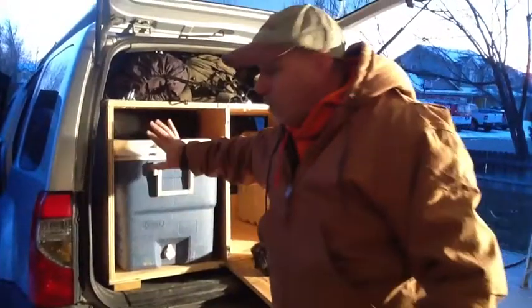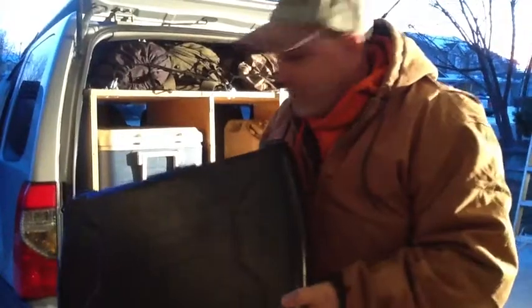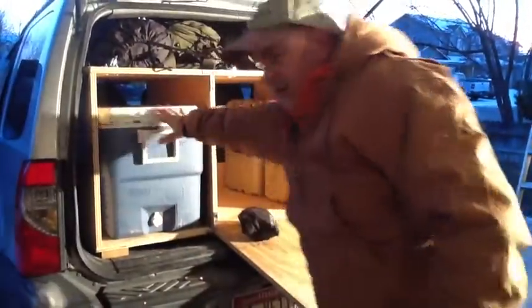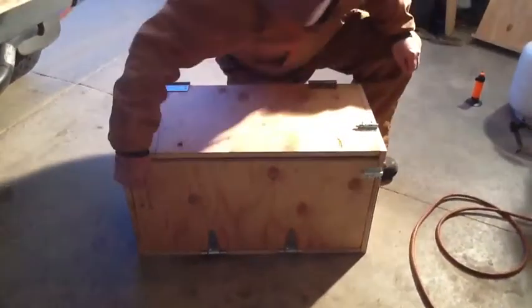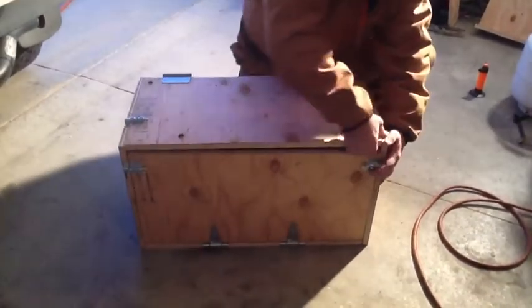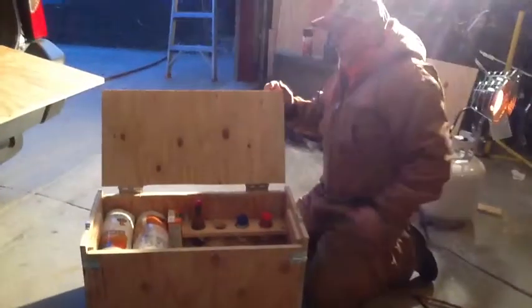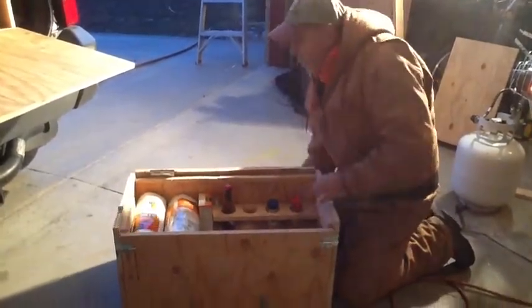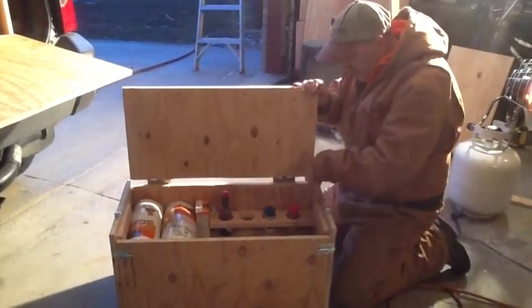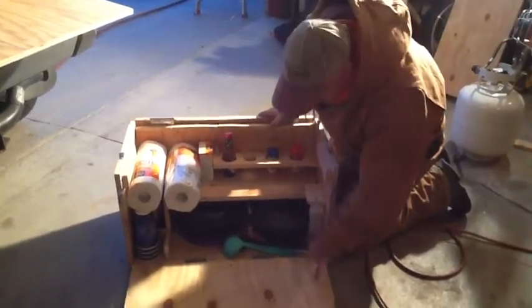Right on top of our ice chest is where it makes the most sense because this is where we'll be keeping all of our food items. We have our stove and the ice chest. This is a chuck box and this holds all the material we need for cooking. We still need a few modifications, but we're going to place all of Melissa's cooking utensils right up here using elastic and webbing. This will also be held up with a set of hinges that lock and tied off with either chain or steel cord.